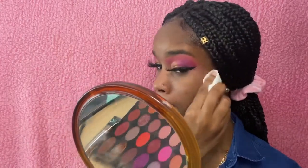And always take a wet wipe and wipe off the excess eyeshadow that fall while you was applying your look. Put in concealer, cover it in bags. Sometimes I put concealer before my foundation and on top of my foundation just to get full coverage. Taking my Superstay Maybelline foundation, placing it all over my face.